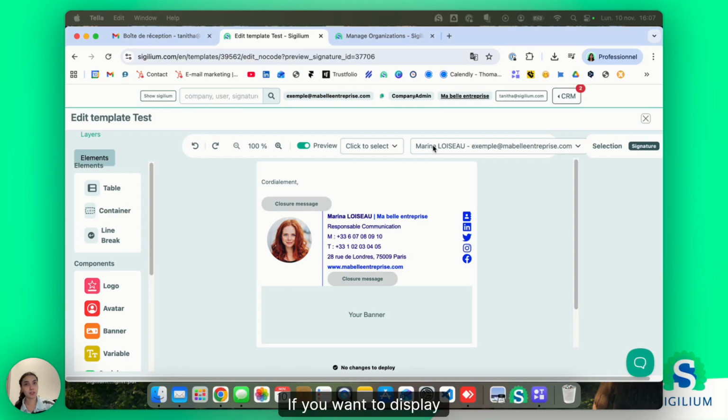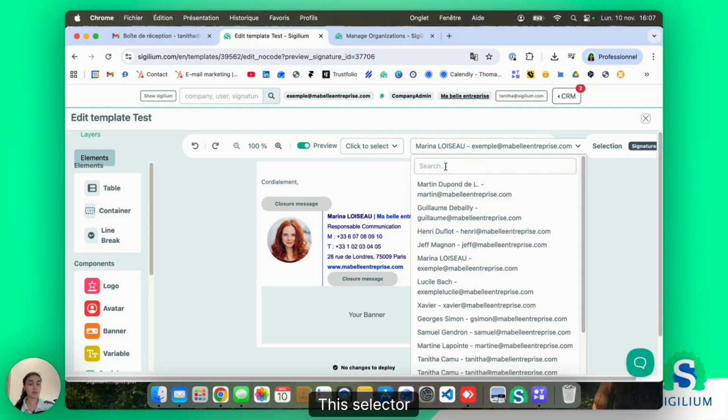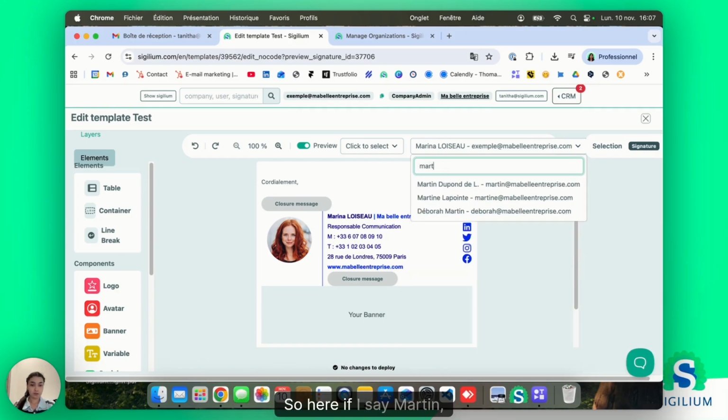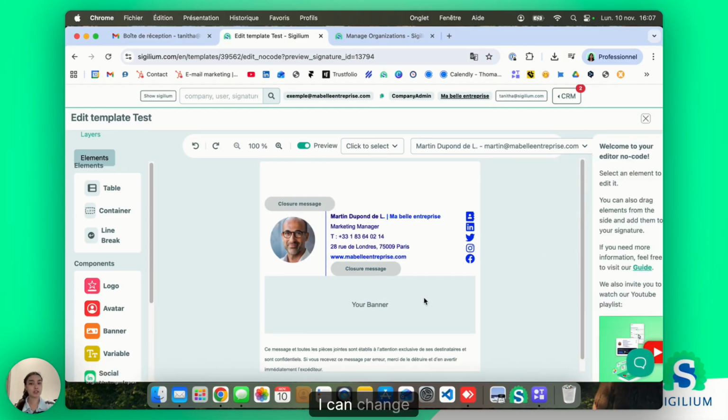If you want to display another user's information, you can do it here with user for preview. This selector allows you to preview specifically someone you've chosen. So here, if I say Martin, I can change the user that I am displaying.